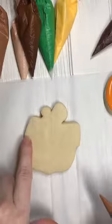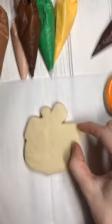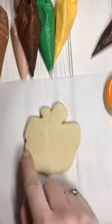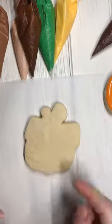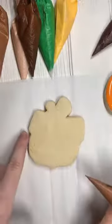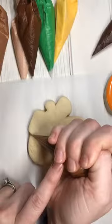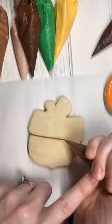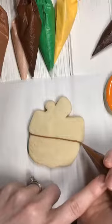What we're doing is this thicker part right here is going to be dark brown. This part down here is going to be the light brown. So, first step, you're going to come right to where this cookie divots in, and we're just going to draw a line straight across to the other side where the other part divots in.